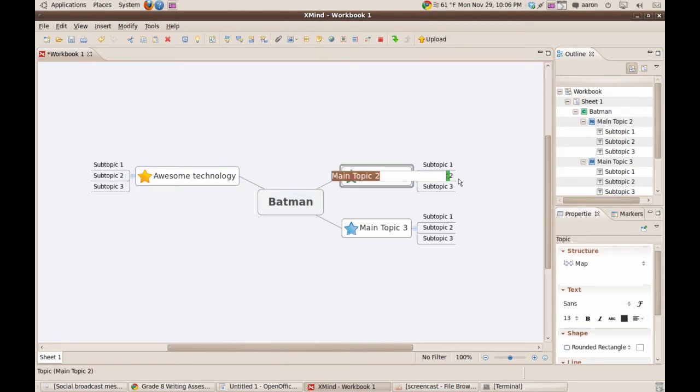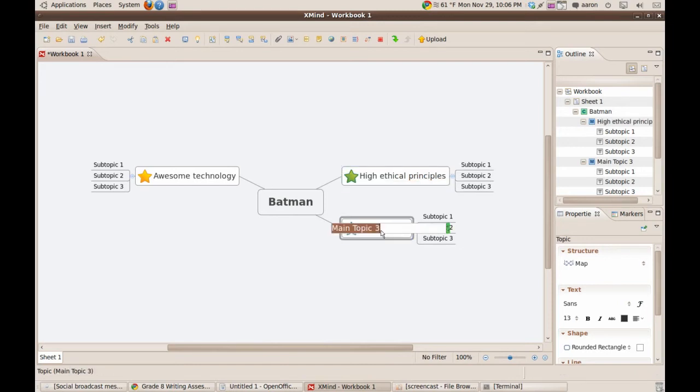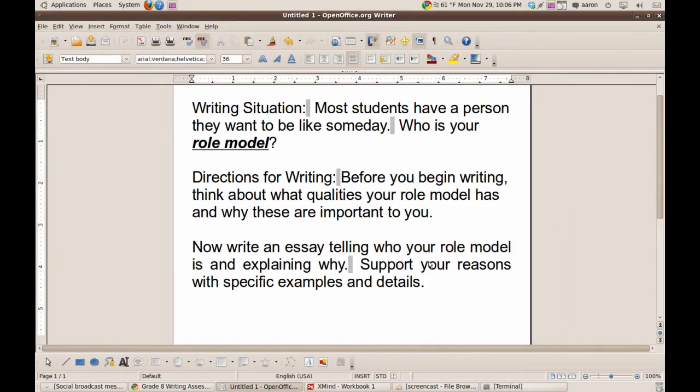And the second one, we're going to say he has high ethical principles. And the third one, he's a good businessman.